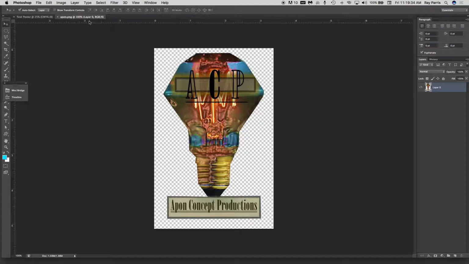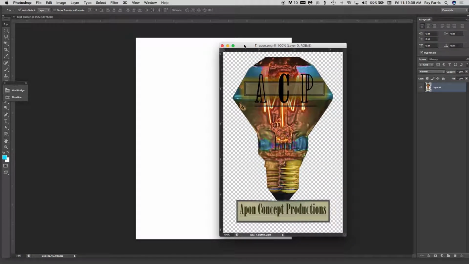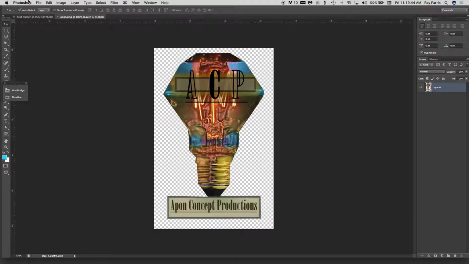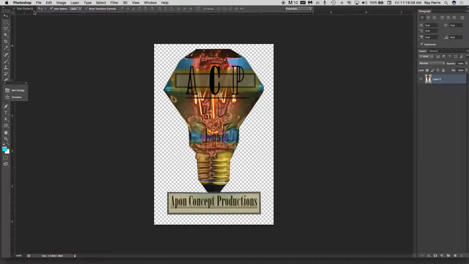Notice that the image came in on a different document. I'm going to drag it back into the panel. You can move your panels around. Drag it.